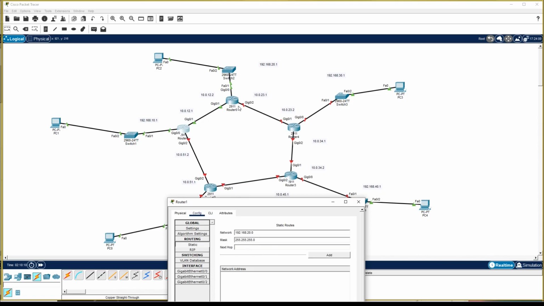And then now we can go to the next hop, which in this case would be the next hop we are giving: 10.0.12.2. We add this one and we get a very nice table address, which we can then add another one to, because the next one that we are getting, number 30, is going to be over here. This is our router 3. It now says router 4, but this is the third one we set up, and this is how we're gonna go: 1, 2, 3, 4, 5.